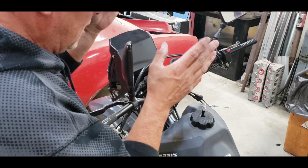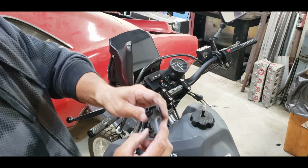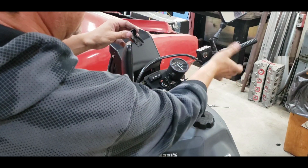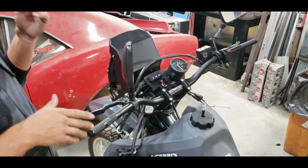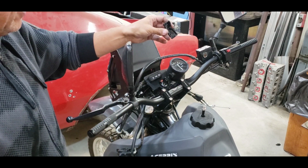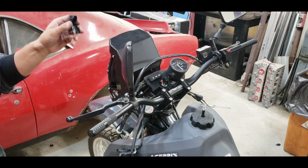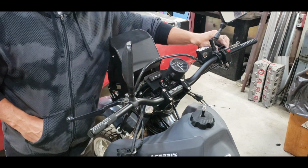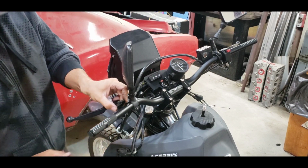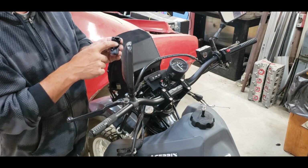Okay, so where I left off before, this is for the kill switch and starter switch. So there's a little nub here. I don't know if you can see that. What that does is it keeps it from rotating on the bars. You want to drill a little detent: you find a drill bit that's the right size and drill a little detent and get it right where you want it. Now, I don't exactly know where I want that yet, so I'm going to hold off for just a little bit. But when it's all said and done, I'm going to drill it and set it. It's pretty simple. You just basically figure out exactly where it's going to go, make a little mark, and just drill. I try not to drill all the way through the bar. Give it a dent just big enough for that little nipple to sit in.